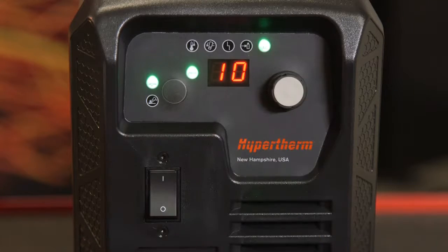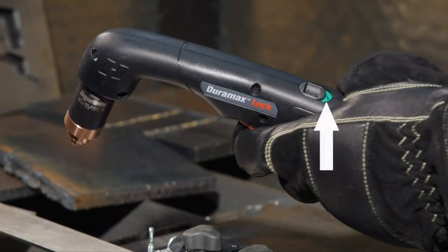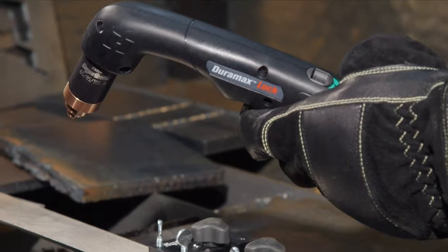To perform an edge start, hold the torch vertically just off the edge of the workpiece. Check the torch disable switch to see that it is green, ready to fire. Flip the black safety trigger forward and press the red torch trigger. The torch will emit multiple puffs of air in quick succession.